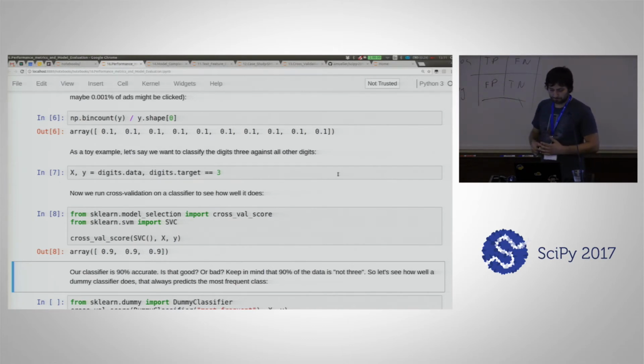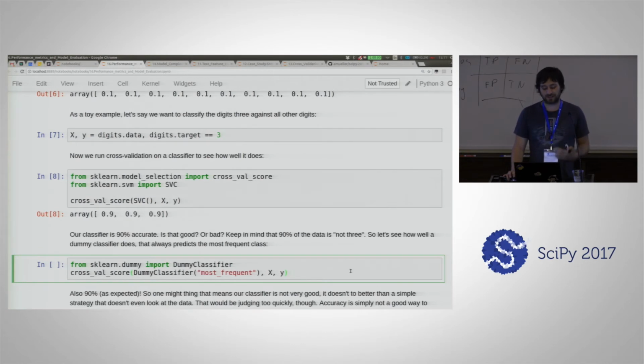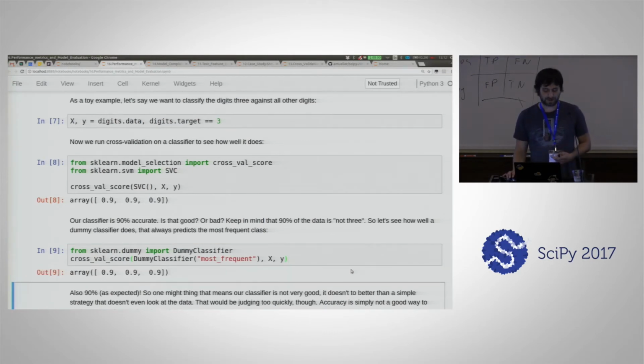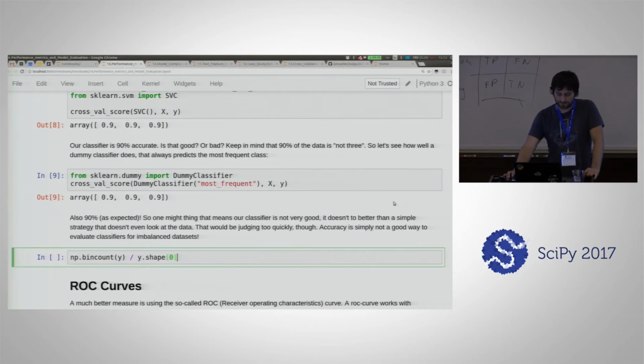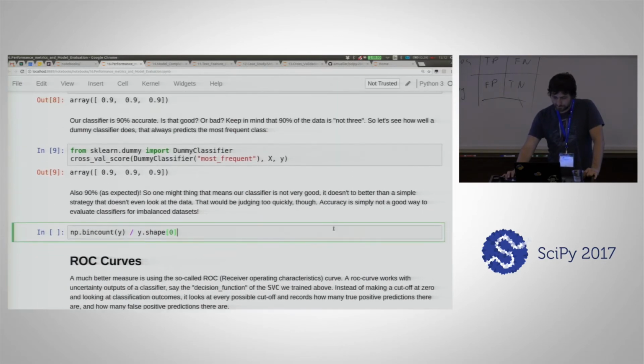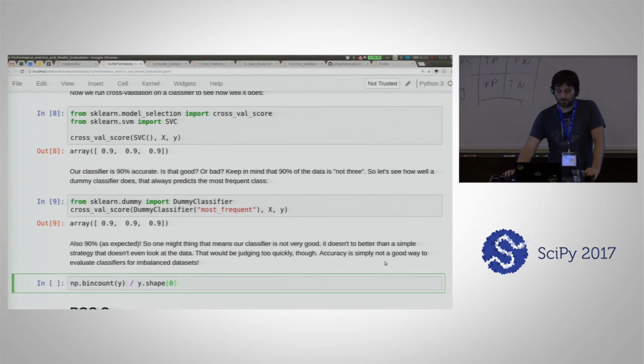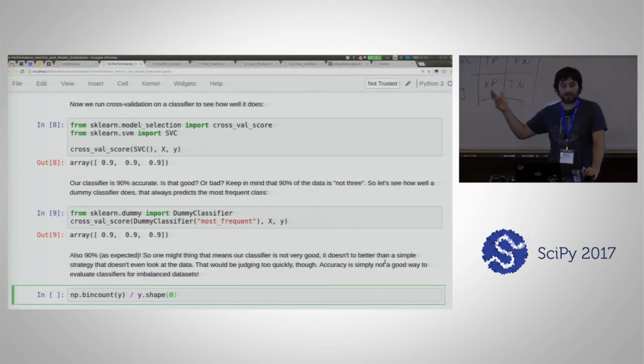One could also argue the 90% doesn't really tell us a lot, because the model might have learned something or it might not have, but from the 90% alone we can't really tell. If I use a dummy classifier that just predicts the most frequent class, I also get 90%. A different way to look at this would be to look at the F1 score or precision and recall.